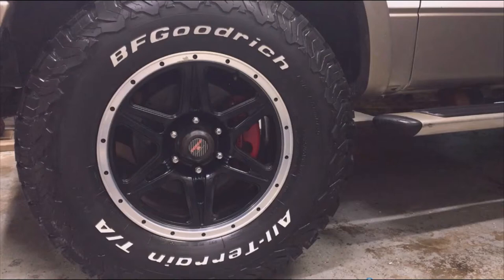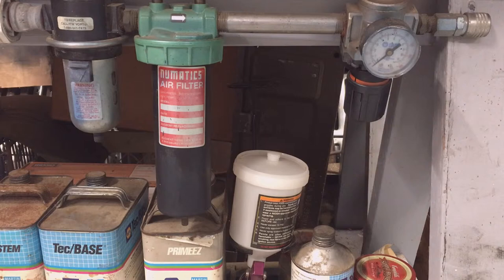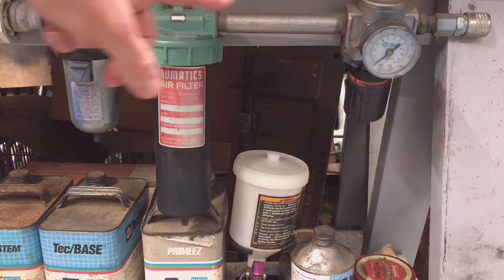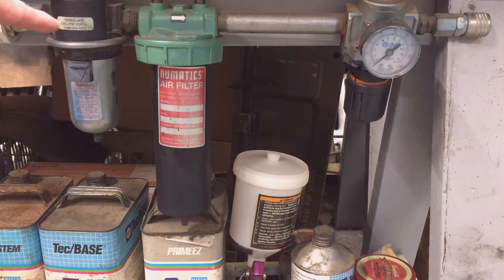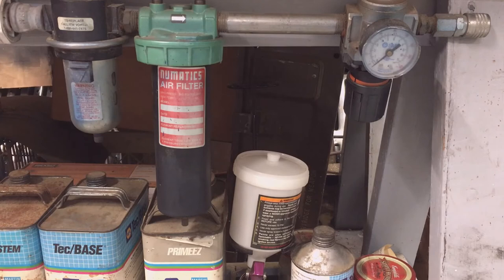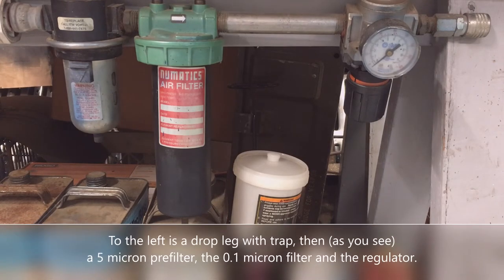If nitrogen is dry air, what about moisture? Is dry air important? If it were, then we could simply use a filter. This is my filter rig for when I do automotive paint — we could use a one micron filter to remove all the moisture from the air. For normal driving, I'm saying no. For racing where tire performance is critical, tire pressure and tire temperature may be more predictable with dry air.